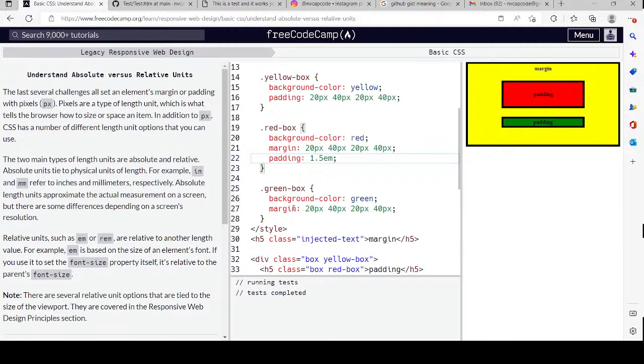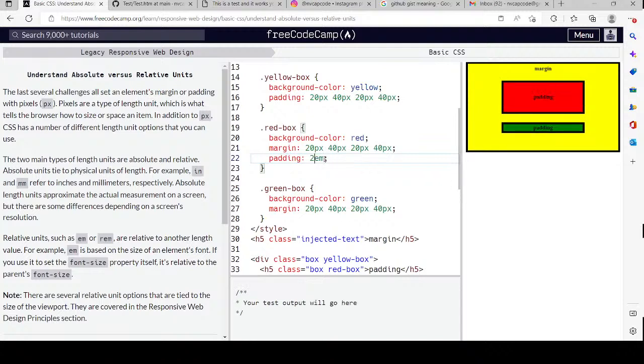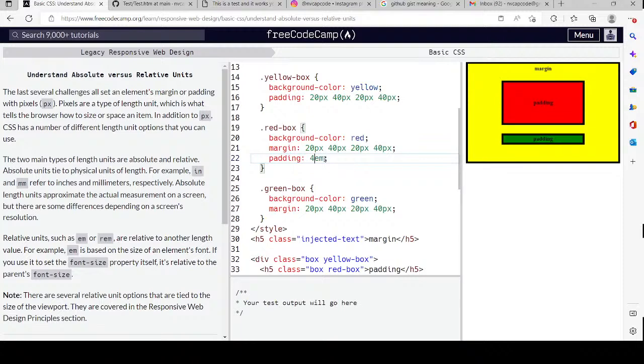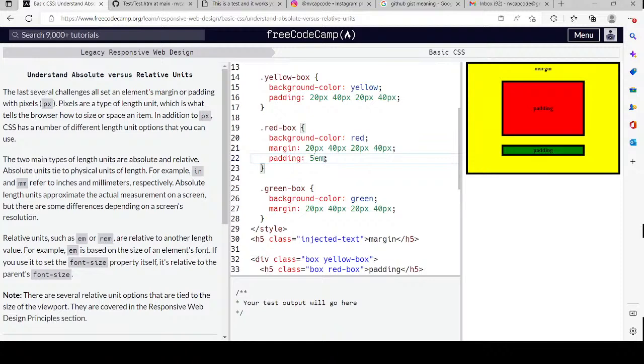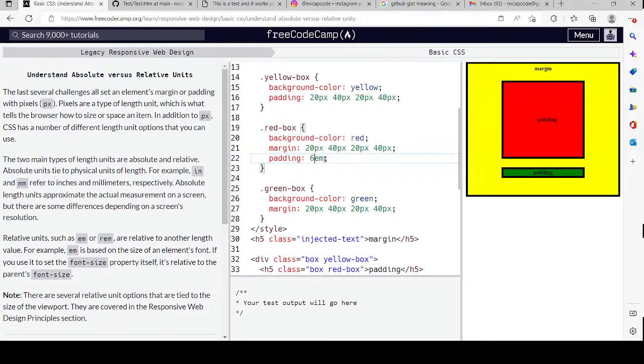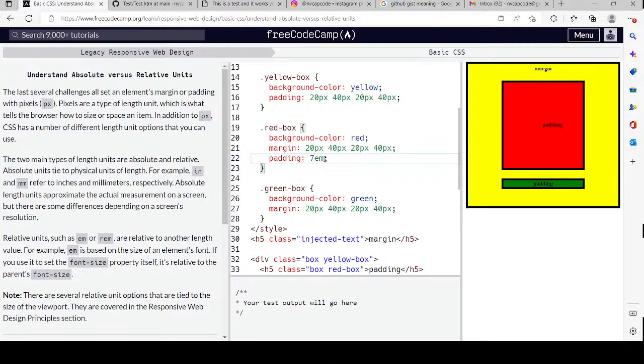It's based on the size of the element's font. So if we make that, let's say we make that 2. Say we make that 3, 4, 5, 6, 7.